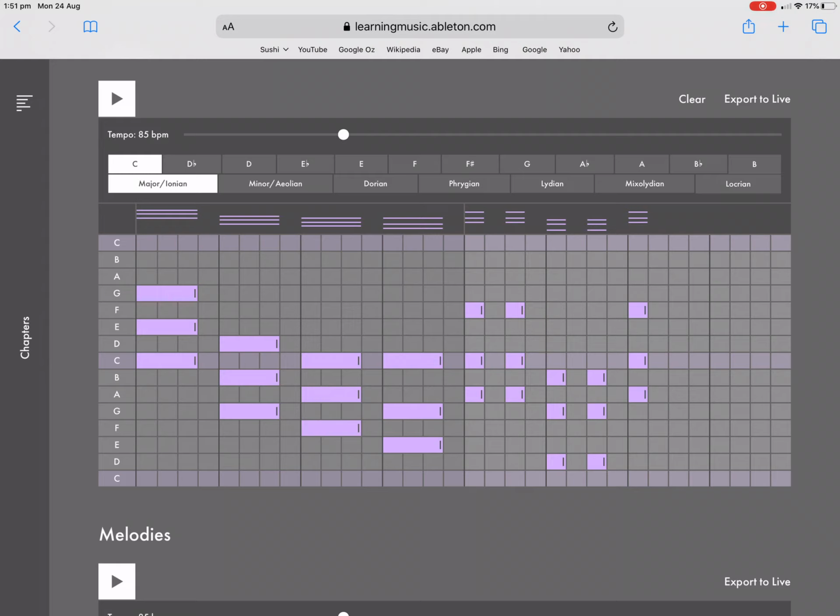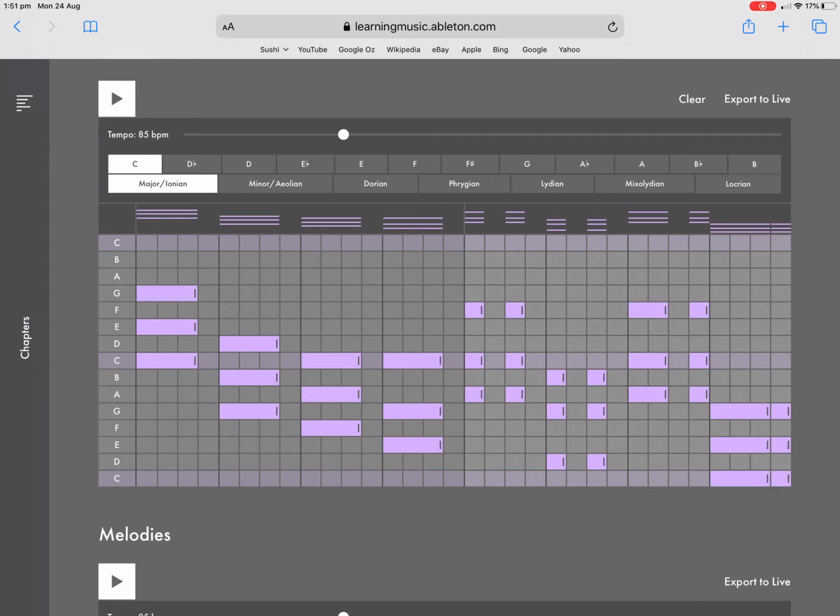This time I'm going to have some longer notes. Stretch these out in a different rhythm. And then I'm going to go to a nice low C chord. I'm going to have a nice long note at the end with a little extra bit there.